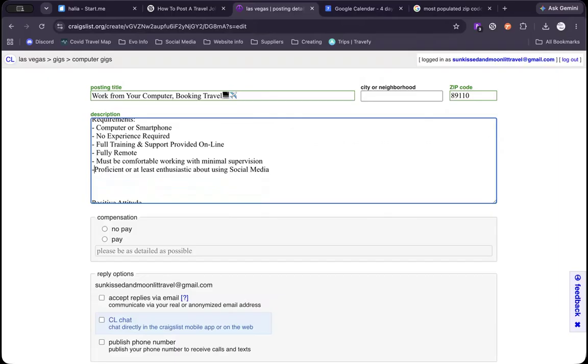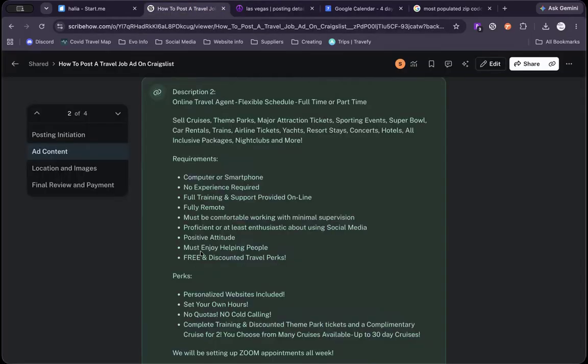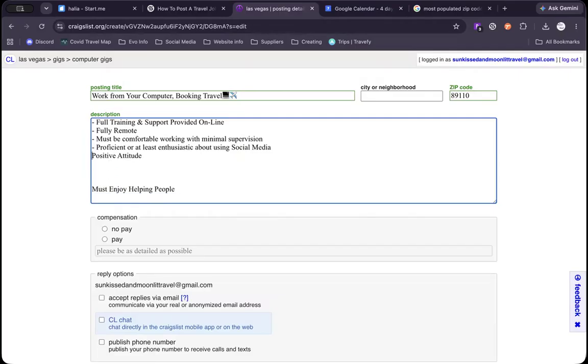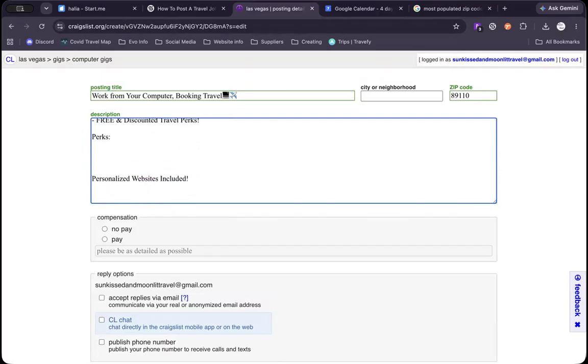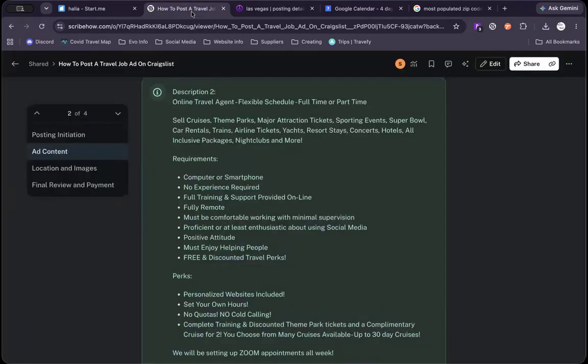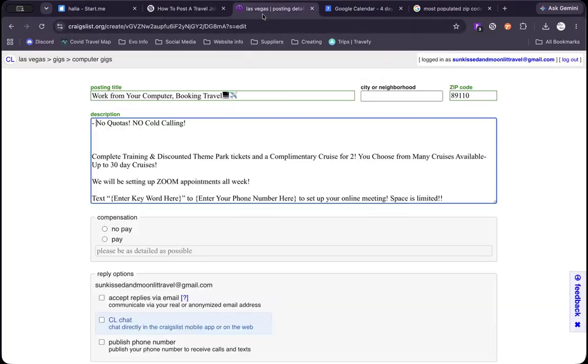And the last one on this specific list is going to be free and discounted travel perks. Okay, so I'm going to keep going until I find that free and discounted travel perks and just continue adjusting that. And you can see here we already have those perks, right? So now I'm just going to adjust those perks, same thing like those bullet points, and just make it look a little cleaner, okay? The spacing, like I said, does get a little messed up. So now we have those bullet points. I have one more actually. Okay, so now we have those bullet points set up.